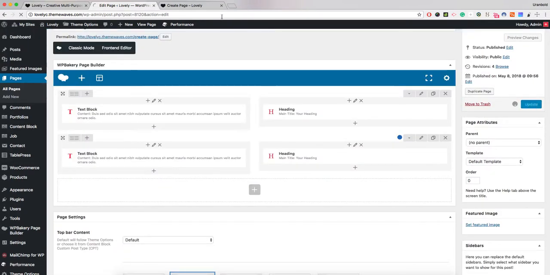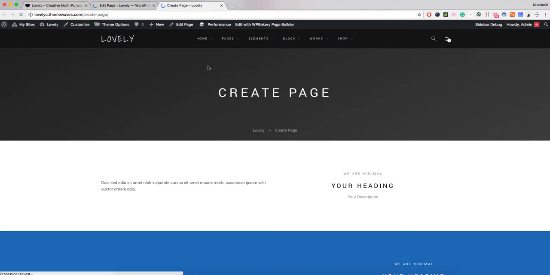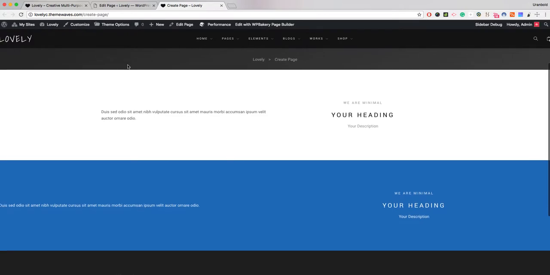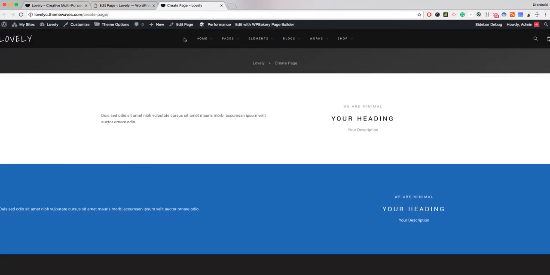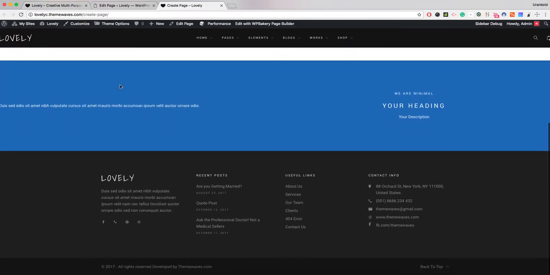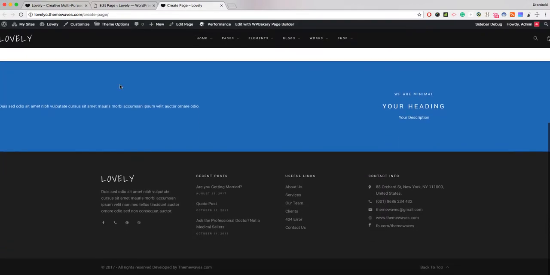Okay, let's save this and check this. If I check this, our header area is displayed with the full and scroll up style, and this header is actually fixed to the top, no matter how you scroll up or down, and it is going to display fixed on top.